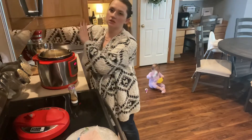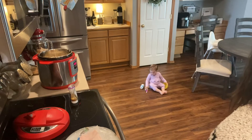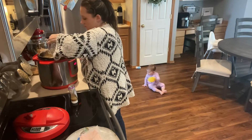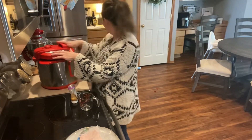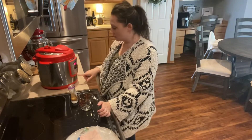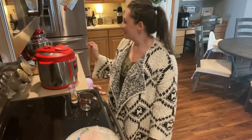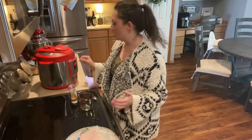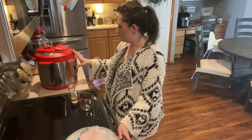If you've ever used an Instant Pot you know you have to put water in it or it'll burn, so I'm gonna add a couple cups of water to the bottom. That's it — as easy as it gets! Then you just want to cook it for an hour. Robin cooks this for an hour from frozen. I'm not that brave so I've only cooked mine fresh for an hour. If it was frozen I'd probably cook it longer, but she cooks it from frozen and it turns out great. I'm gonna put this on for 60 minutes.